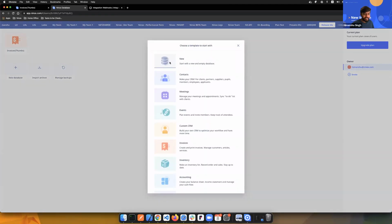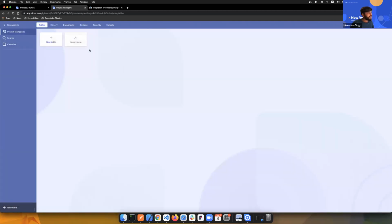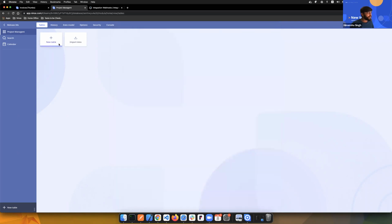I am a developer and I'm working out maybe some breakdown of a project that I would at some point like to share with my product manager, or whoever I'm proposing the solution to. So let's call it project management database. And what I'm going to do here is I have task name, the thing that needs to be done, some details about it, how it would be done, and then approximate deadline and date, right? So Aditya is very insistent and he wants me to come up with something like that.